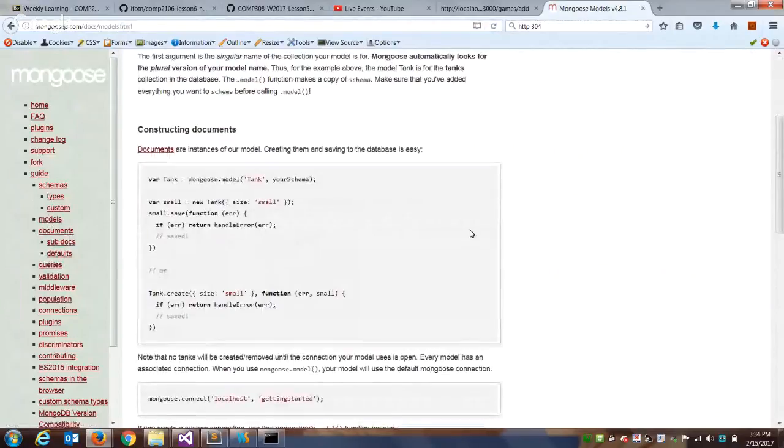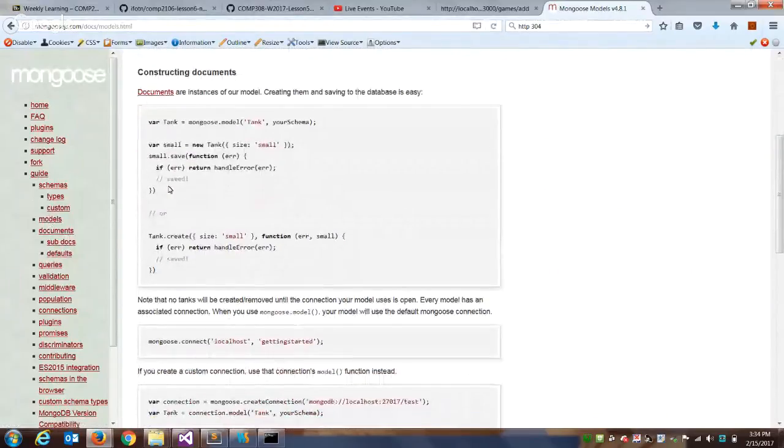Okay, well, so here we go. Documents are instances of models. Creating them and saving is easy. We can either call the save method, or we can call the create method. Both of these are going to allow us to save.